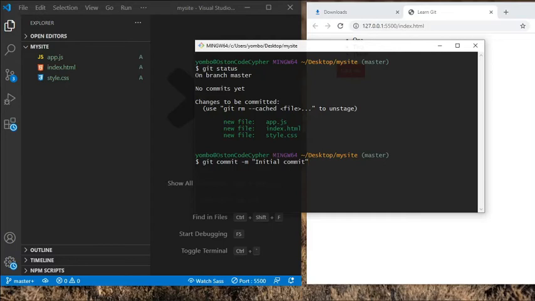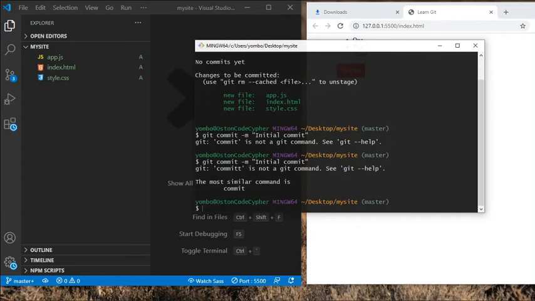When you press enter, then git, did I write commit correctly? Git commit, we pass in the message. I don't know where this T came from, but it's not supposed to be there. Commit, then press enter. Why are they seeing two T's there?